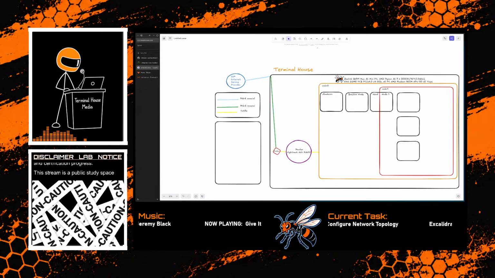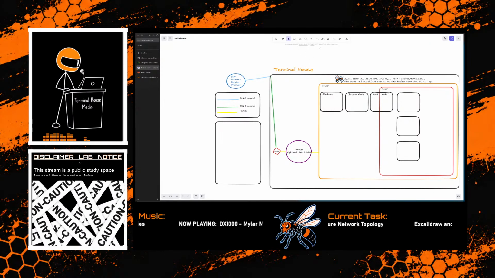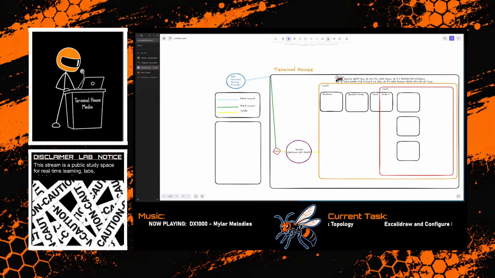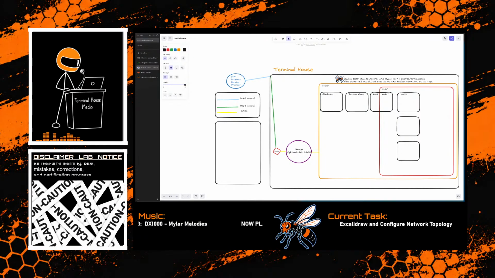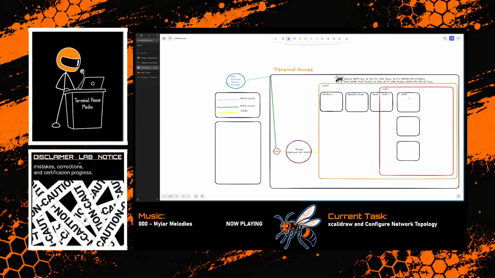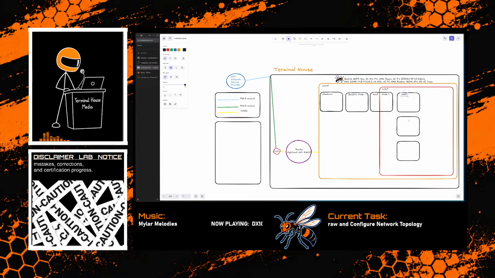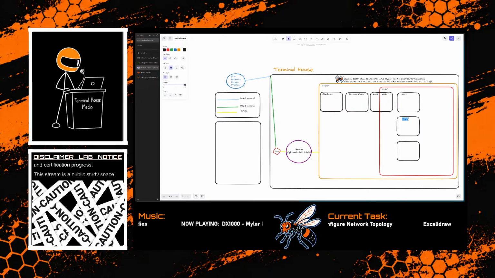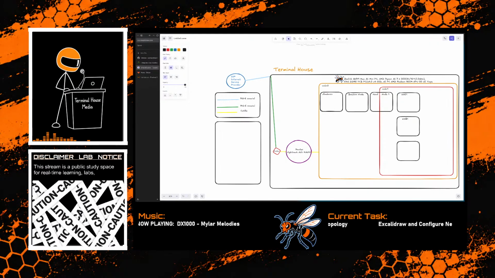All right, so what I'm doing is modifying just this topology chart so that it just looks a little bit better. So these are worker nodes. So I'm going to do WN01, Control C, Control V. WN02.